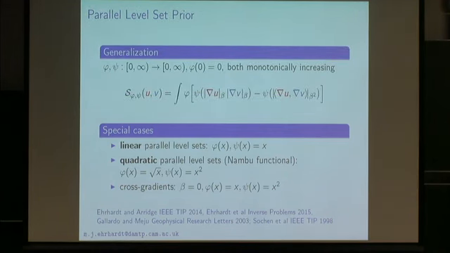Obviously, based on exactly the same arguments that I used before, one can generalize the same idea and introduce monotonically increasing functions phi and psi, and come up with a whole family of parallel sets priors that all have the same properties. And now in the numerics, we will compare 2 special cases of this. One we call linear parallel sets, when both of these functions are the identity, so that both of these functions disappear. And the other one is where the inner function is quadratic and the outer function is the square root. Both of them have the property that we reduce to something total variation like in the degenerate case.